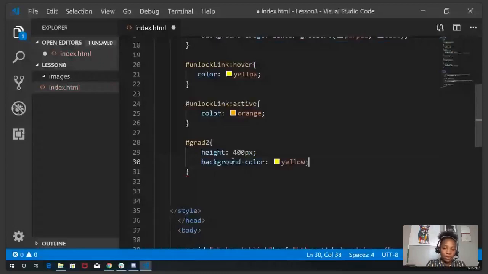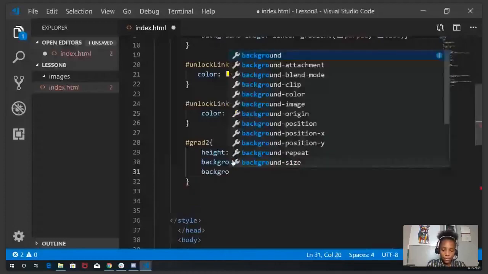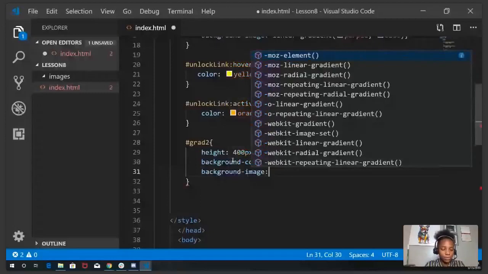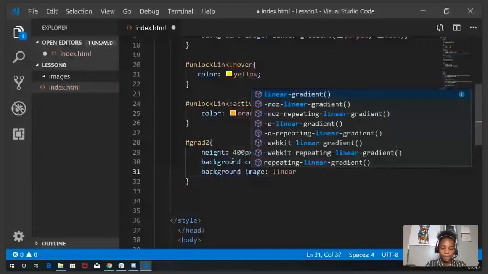And then our background image to make our gradient is going to be a linear gradient, which means go from top to bottom. And we're going to add 3 colors.